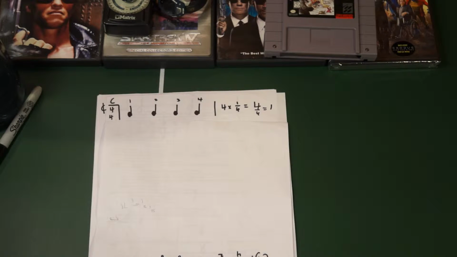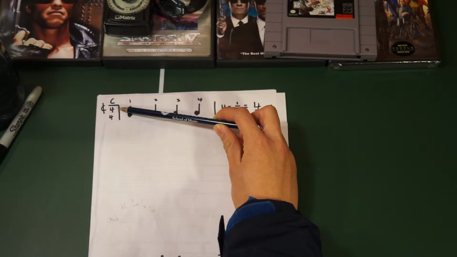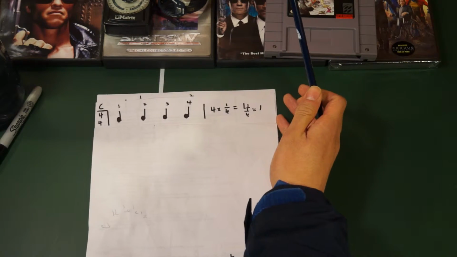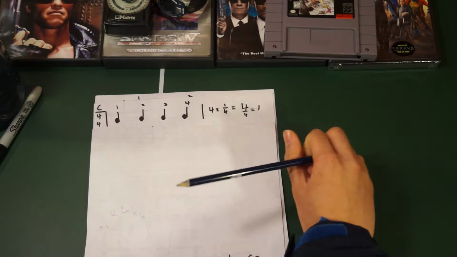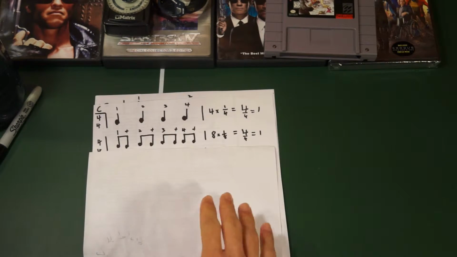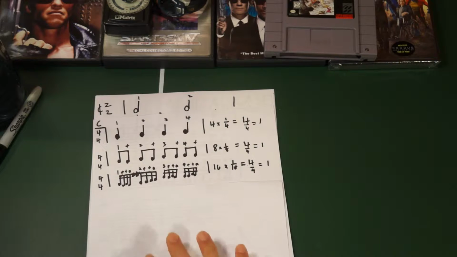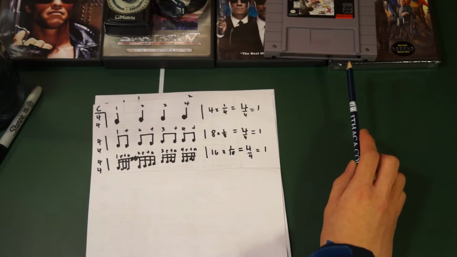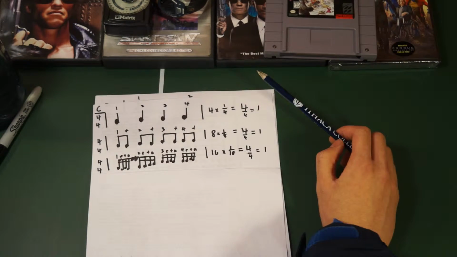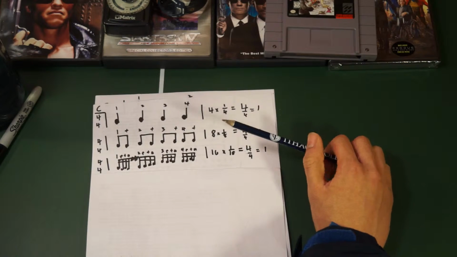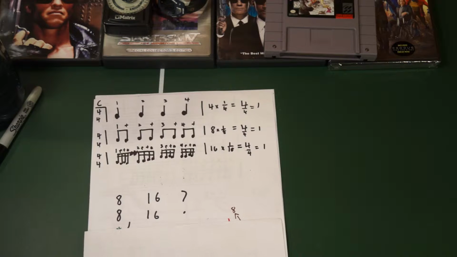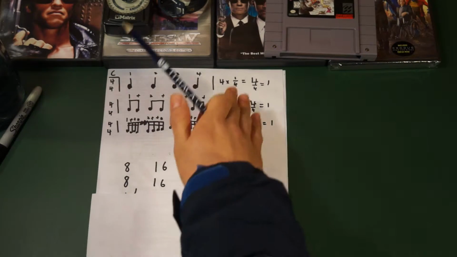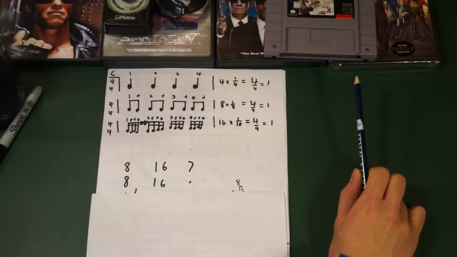Here we've got 4/4. The top number tells us how many beats per measure there are, which is 4. The bottom number tells us how long each beat is, which is 1 quarter note. Likewise, we can also have 8 eighth notes or 16 16th notes. Now, you might be wondering, if we can have 4 quarter notes per measure, and 8 eighth notes per measure, and 16 16th notes per measure, why don't we have meters such as 8/8 and 16/16? It would mean the exact same thing as 4/4.